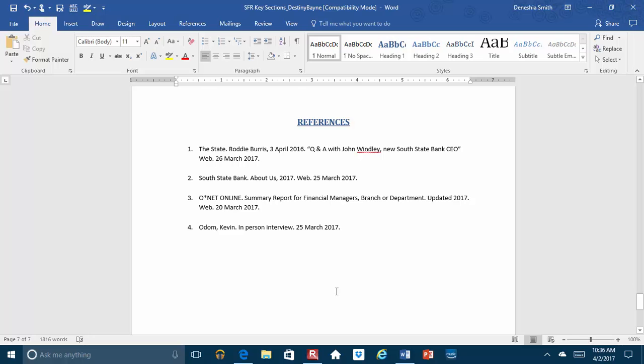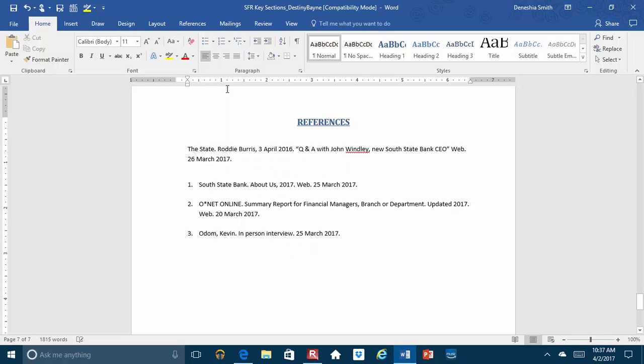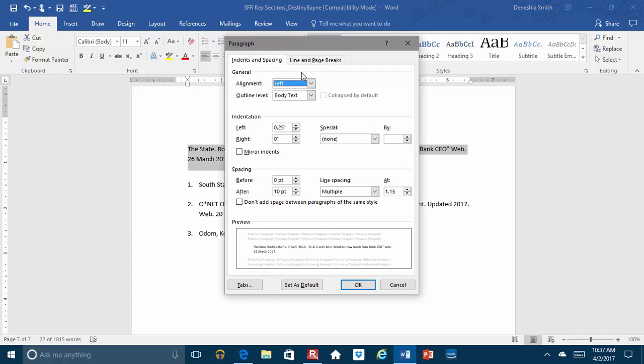And in terms of your references, you don't need the numbered list, by the way. You just want to start this at the left margin. Let's see if I can take it away so we can see what it would look like. Okay, so let's say I take this one away. What you want to do is highlight it, and then here in this paragraph section of Word, click on that, and where it says indentation, you just want to put hanging. Select the hanging option and then click OK.